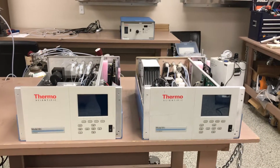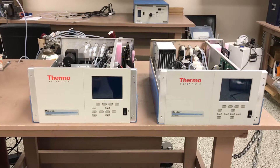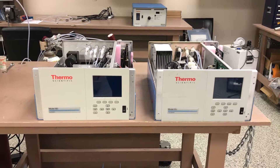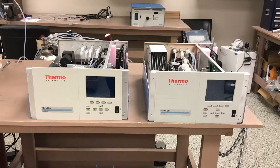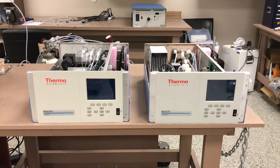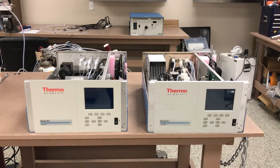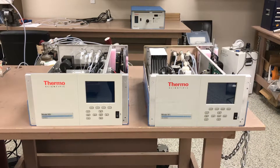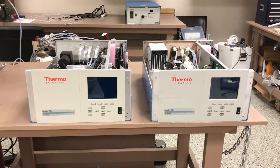Hi everyone, Jim with CDNOVA again. Today we're looking at the Thermo Scientific models 80i Mercury Analyzer and the 81i Mercury Calibrator. These are part of the Thermo Mercury Freedom System for SEMS monitoring, mostly at coal-fired power plants. Here in Alberta, we have quite a few coal-fired power generating stations, and all of these have some sort of mercury monitoring system. The majority of them have a Mercury Freedom, just like these two instruments here. There's a probe on the stack with an umbilical coming down to a shelter, and these instruments sit in a rack inside the shelter and monitor mercury 24/7.